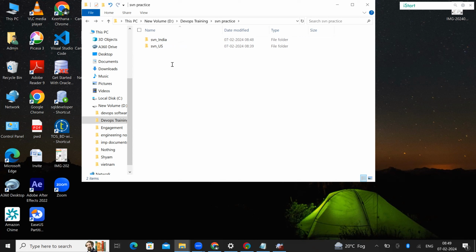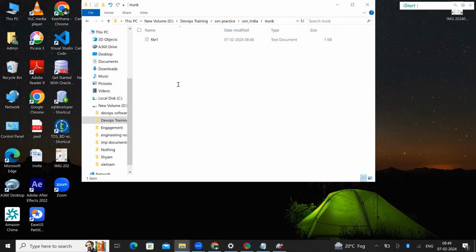So if you want to work, what you will do, you'll create a folder, something like SVN India folder. Then you will go to that and you will check out the trunk. Just go to that SVN India. See, now there is a trunk, you have checked out. When you check out this trunk, whatever is present in the trunk, it should be present here also. Just go inside trunk and see. See that file is present. So who added this file? This is added by the US team.